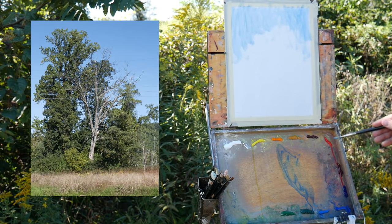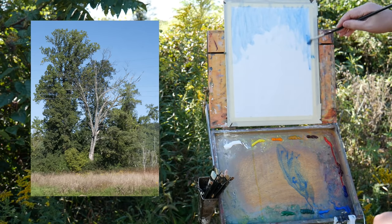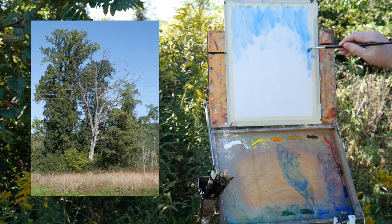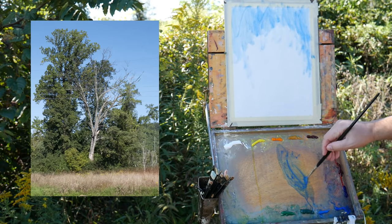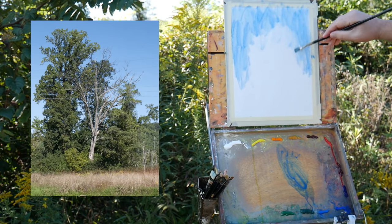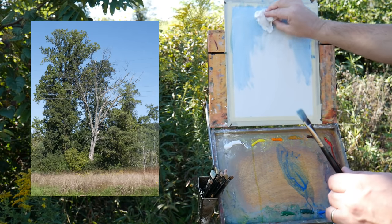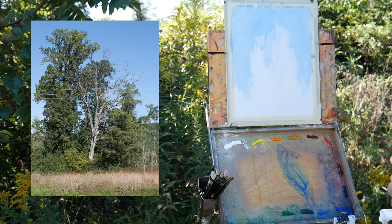My primary reason for doing that is to keep the sunlight off of my palette and my painting, because if I have it on there, at least I personally have a tendency to paint too dark. When I get the painting back in the studio, it has this dark, mucky look to it. That's just the way my eyes work. You might not be the same way. I know some other artists who paint front lit scenes with the sunlight straight on their canvas and palette, and that works for them and that's wonderful. But I take a little bit of a different approach. So it is a bit of a challenge because I constantly have to turn around and look at the subject, but it does keep me from painting too dark.